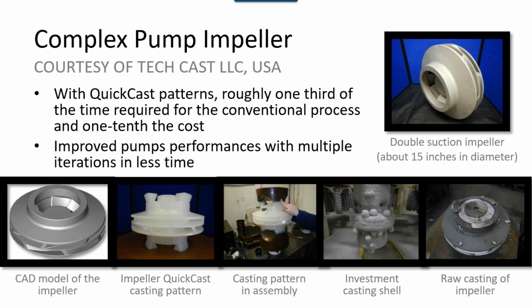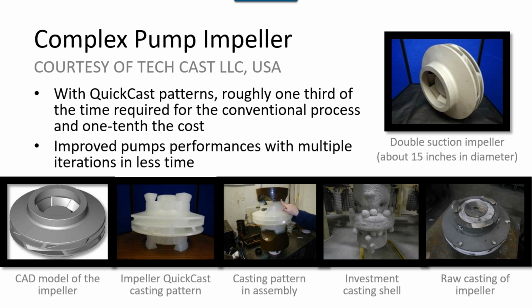This is an example of TechCast here in the U.S., and they're really a supplier of high-quality castings, up to 350 pounds of their pump impeller castings, so they're huge. Obviously, they're not small at all. Their challenge was tooling costs, especially for these large impellers. They could be really high, very expensive, and the lead times were very long. So oftentimes the tool required cores, either soluble or ceramic. To create those internal flow paths, it required at least a couple of tools to be built, and it really wasn't practical for repeating or modifying that.